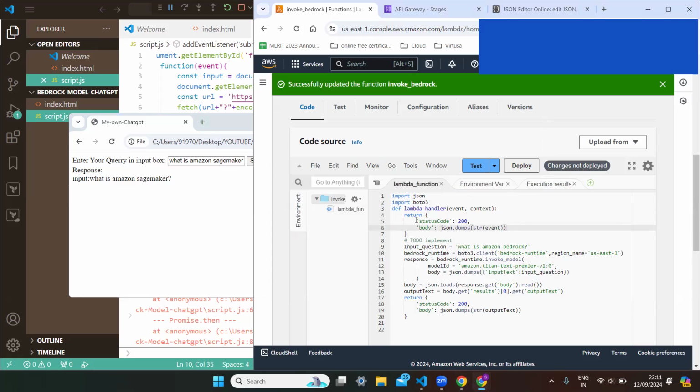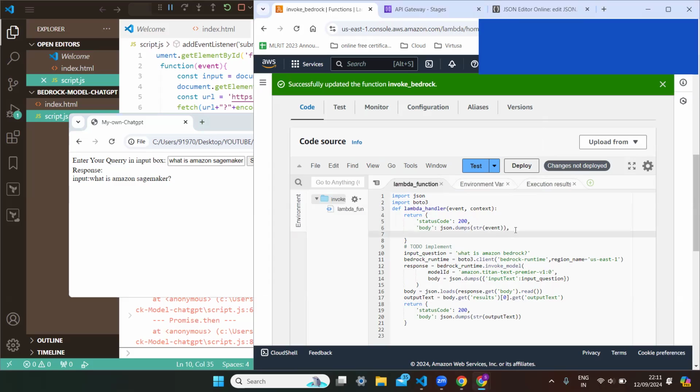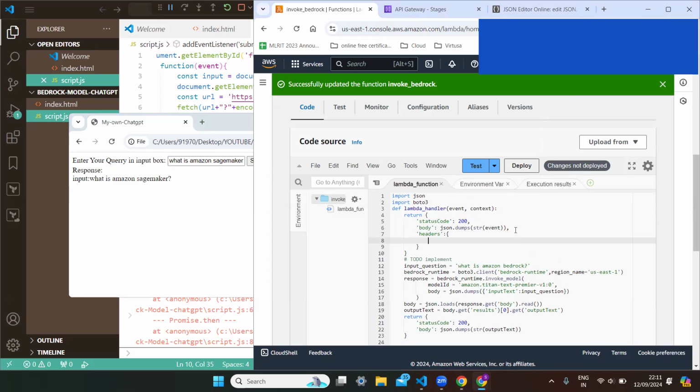You can see under return you need to provide that. I provided a comma, and here I'm providing headers. Whenever you get this error, you can rectify it by providing this, and a colon. There you need to provide the headers. First I need to provide the content type.